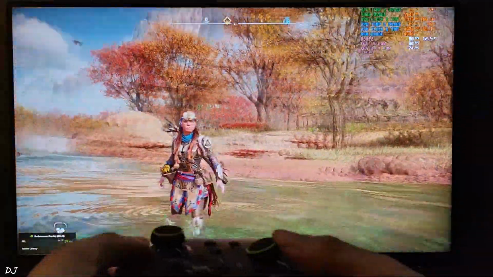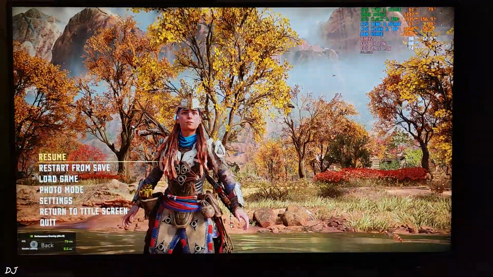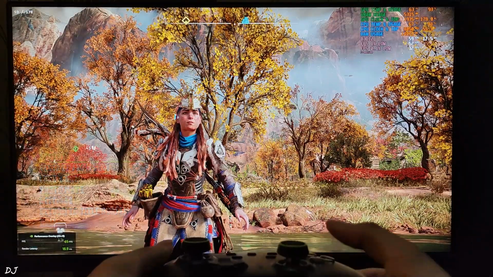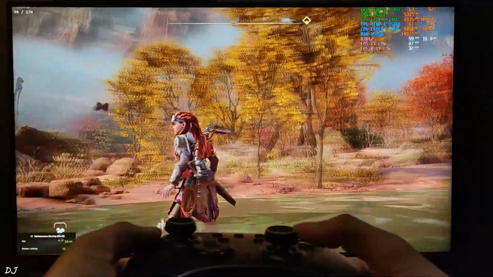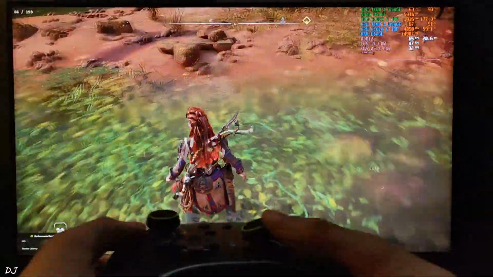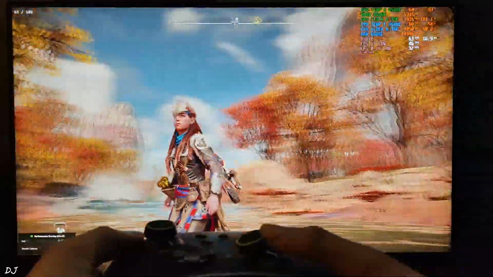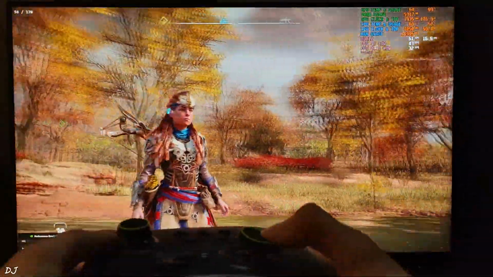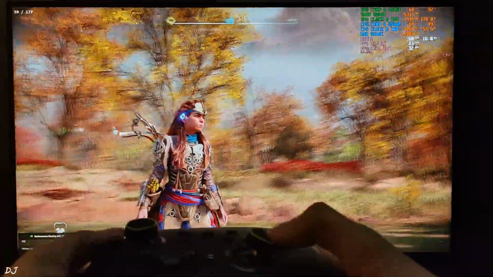I'll just enable LSFG now. It's working. Base FPS dropped down to around 60. Can observe the added amount of smoothness. The camera is floating. I'm also observing some minor graphical artifacts.